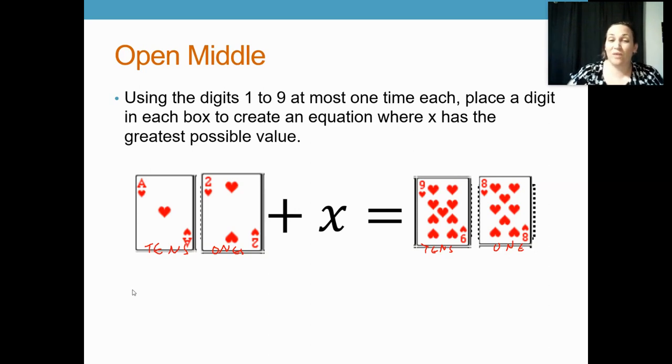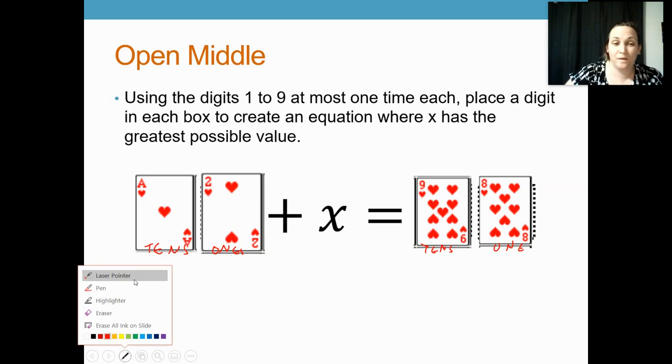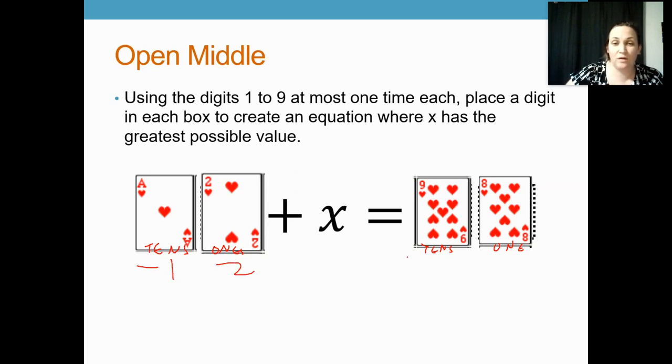Let's think about what his x would equal. If I were to solve this, I would minus 12 on both sides, and I would get x equals 86. Did you create an equation where x was bigger than 86?